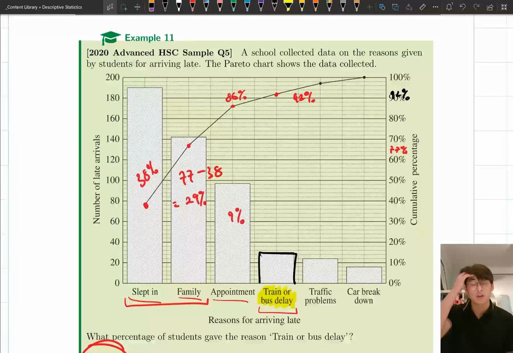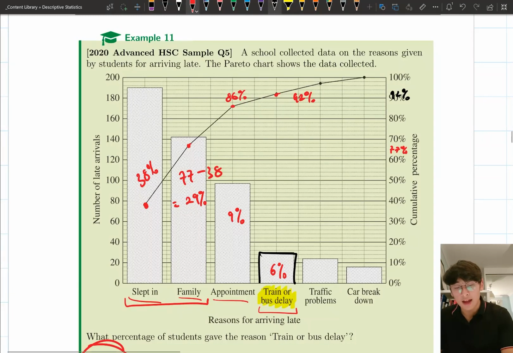And so if we want to read off a Pareto chart, if we're looking at the percentage part in particular, we need to make sure that we're reading it correctly. For each one of these columns, it's cumulative. That percentage is adding on because we've added on the percentage that this 6% contributes, but it's adding on from all the previous reasons as well.